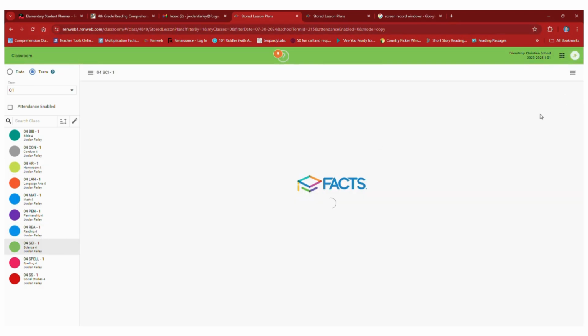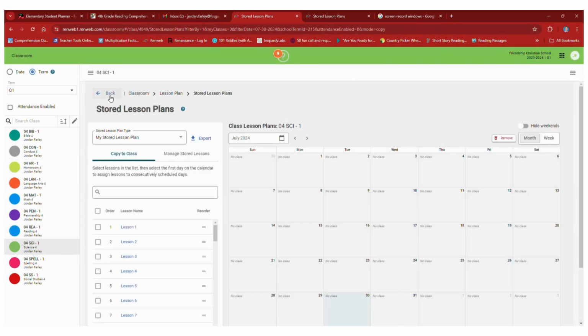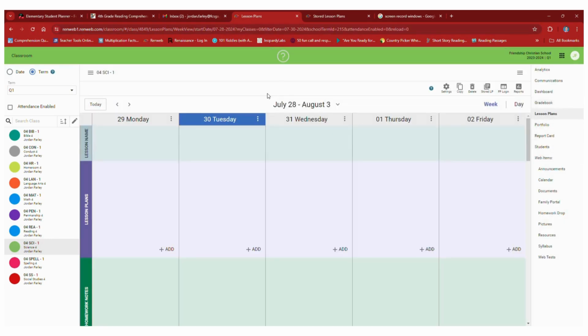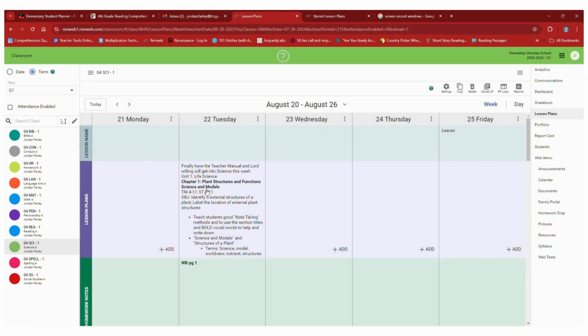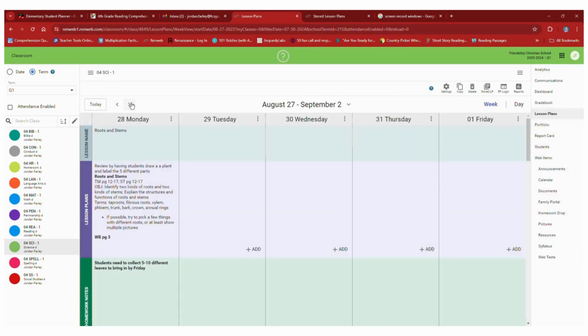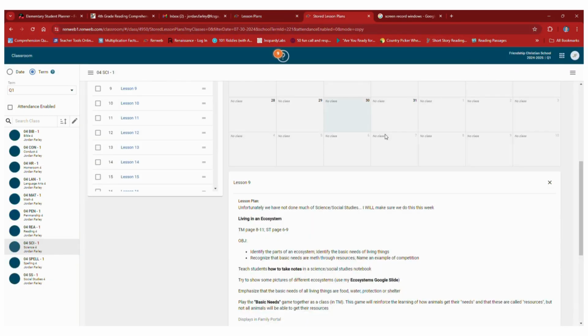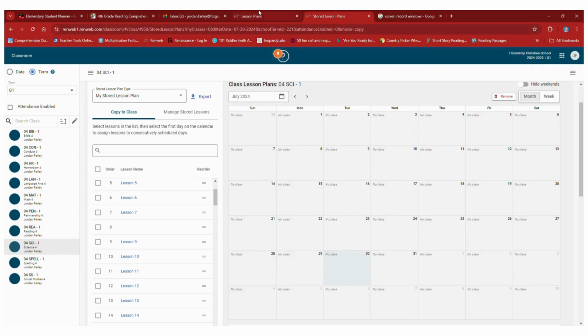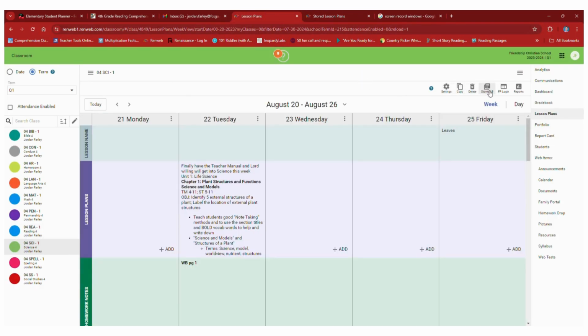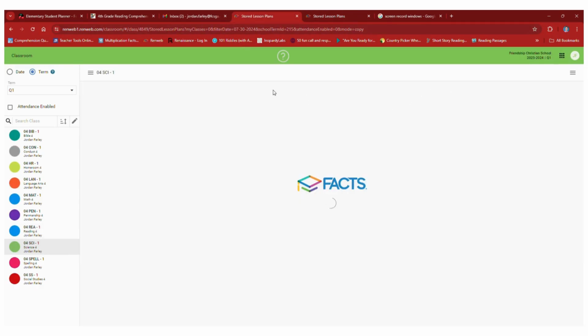Okay, well, let's go to science here. This is back in 23-24. Let's go back to show you that all the way back in 23-24, my first science plans were, there we go, chapter 1, plants. We didn't do science the first couple of weeks. I really didn't get to it. I've got to work on that subject. But you see, it's something with plants, not ecosystem. So I want these plans for 23-24. I want all of these to change, because this is different. So what do I do? I hope this works. It definitely will.